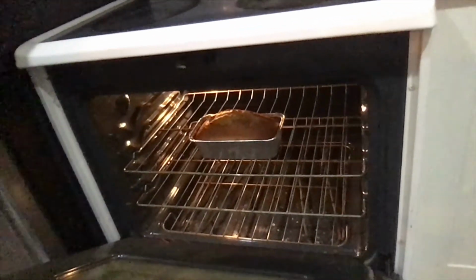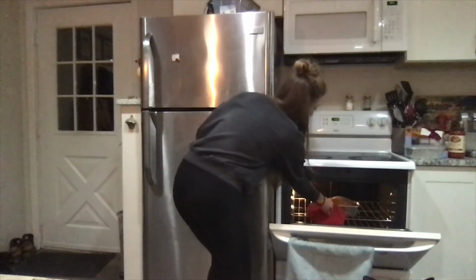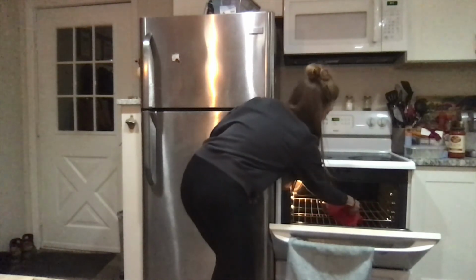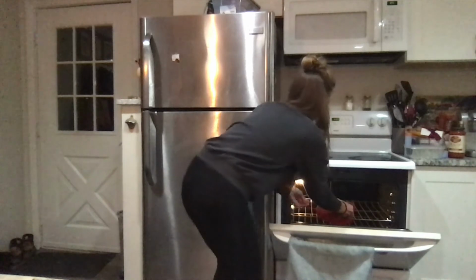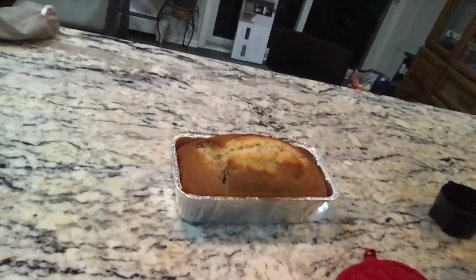Yum, guys, look at that. Look how great it looks. All right, let's get our mitts on and let's take it out of the oven, okay? All right. Guys, this bread looks delicious. Can we look at this masterpiece we've created? Look at that. How awesome does that look, guys? And guess what? You did that. You guys baked the bread. Great job, guys. I am so proud of you.